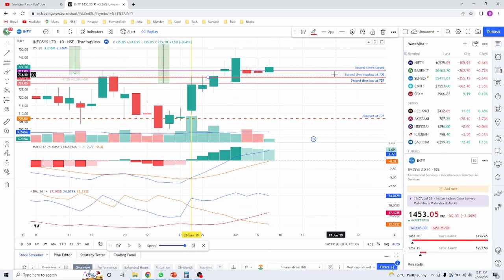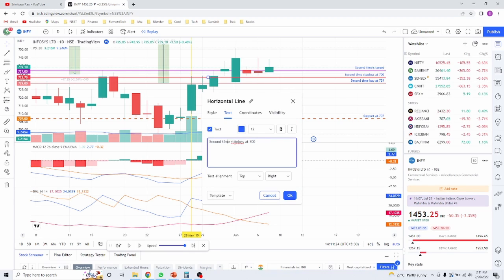Usually whenever you are trailing your stop loss, so let me go to the settings here. Second time, instead of stop loss, I will put in brackets trailing. Okay, so we are trailing our stop loss not at 700, but we will put it a few rupees below the previous candle's low. Okay, so this is a standard procedure in trading. Some traders will put it at the previous candle's low point. Some will place it a few points lower than that. But essentially, what we are saying is, till it starts going below the previous candle's low point, let us not sell. Okay, let us hope that it goes higher. So this is what is known as trailing the stop loss. So we will put this trailing stop loss at 732 in this case.